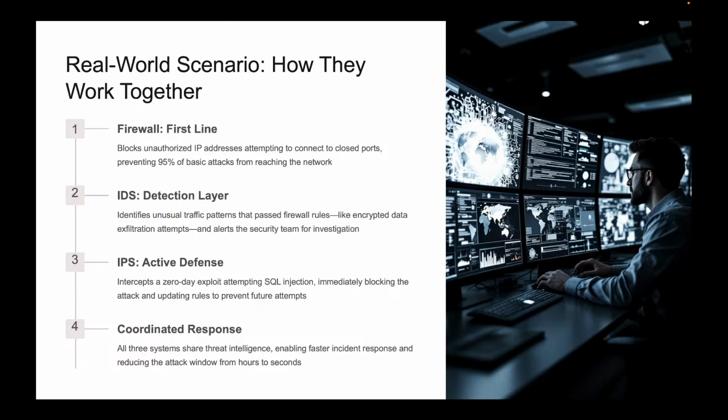So how are we going to put all these things together, our firewall and our IDS, as the first line detection layer and the active defense? How does it work in the real world? The firewall will block all unauthorized access, while IDS will find all the unusual traffic, and the encrypted and decrypted data or ransom will be protected. And here comes the IPS, which will intercept zero-day exploitations. If an attack is going to start, it immediately blocks it. If the attack is going to get past the defender, then the IPS will come in and stop the attacker's work, and it will stop all SQL injection attacks. So this is how it acts in real time.